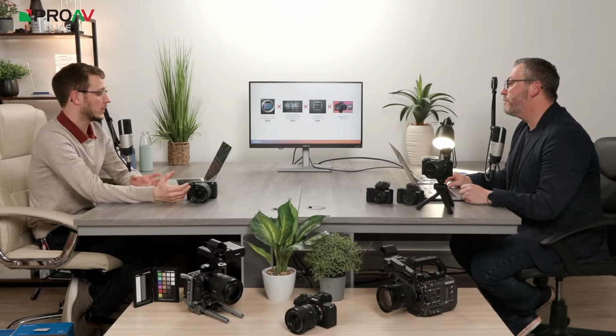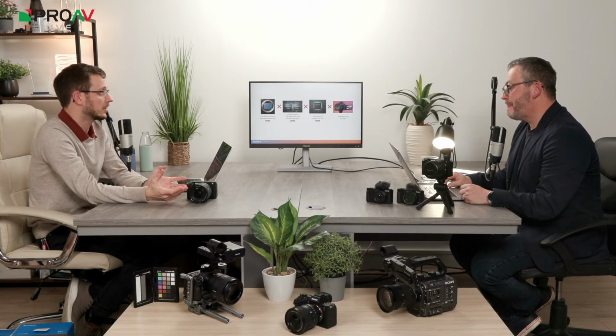And I guess also goes a long way to explain the price point of the camera because, compared to the A7S Mark III and FX6 and those kind of cameras, this is not an expensive camera. This is a very, very affordable camera. But compared to those cameras in the ZV lineup, this is really quite a big expensive camera. Yeah. And this explains why.